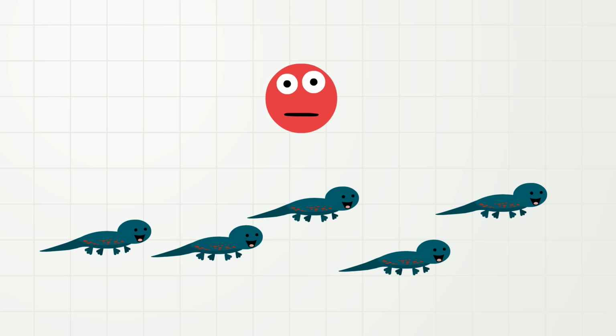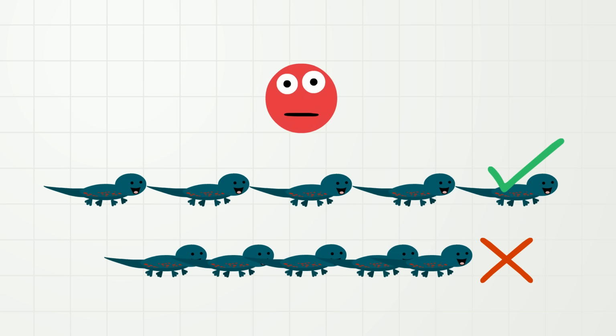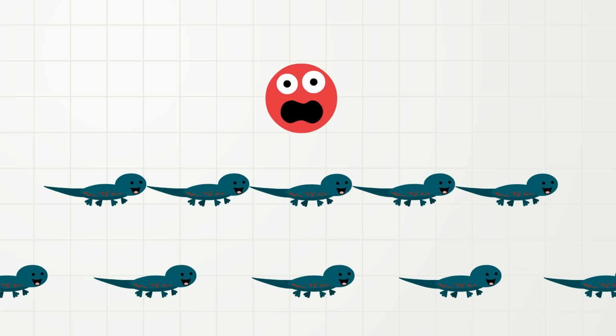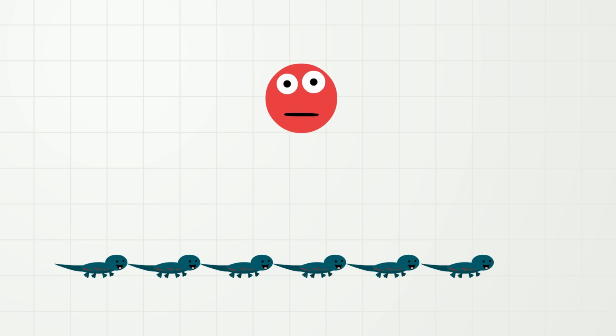Rule number two. All of the units should touch each other at the ends, but not overlap on top of each other. And they should also not be spread out. Salamanders, come back! Rule number three. Usually, the units need to make a straight line. Like this. But not like this.